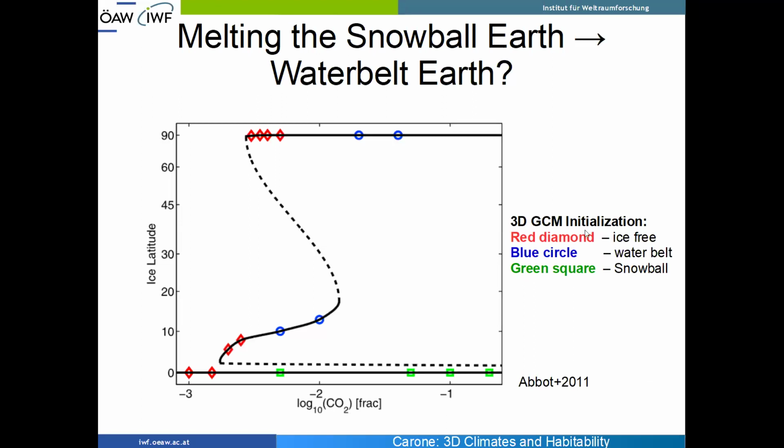And here's a 3D GCM initialization from Abbott 2011. And here with the CO2 fraction. When you start with the ice-free, if you basically neglect the ice, you can get from the snowball up here easily. If you are in the snowball Earth scenario, so the green circles, you really have to increase a lot. You don't get out of the snowball, you can't melt it really easily. If you have this tiny strip of water belt here, you actually only need to increase the CO2 fraction by a factor of 10, not 1000, and you get out of the snowball Earth, which means that life that already existed back then didn't have to wait that long to have a more habitable condition.